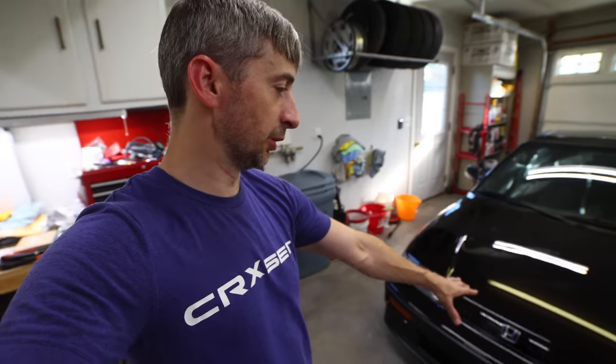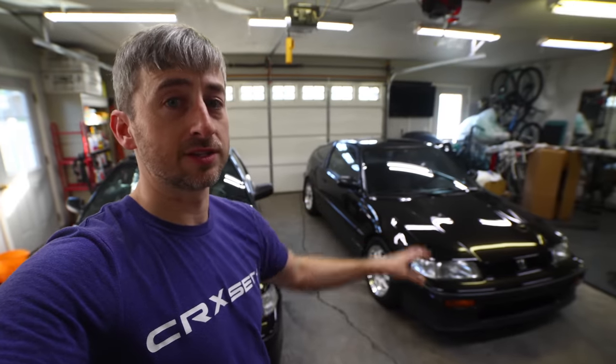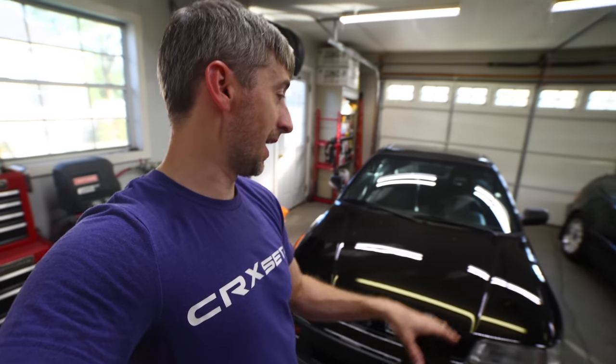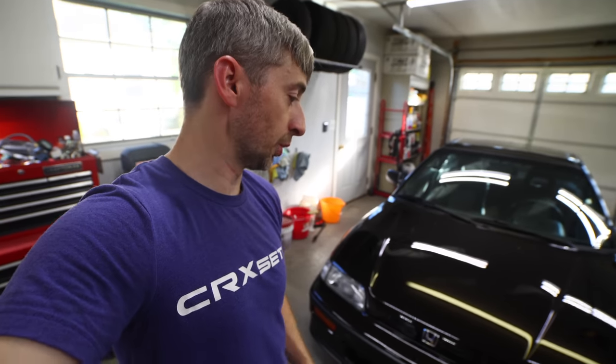So we did throw that on there, and it really finishes up the look of the front end of this car. I know a lot of you have been asking, where's the H emblem? Well, there it is, and it looks a lot better, and it's really a twin to the car sitting right next to it. They look identical other than the wheels right now. So, I mean, that's obviously a style that I like, and I have a feeling that the new owner of this car, whoever that may be, is really going to like it as well.